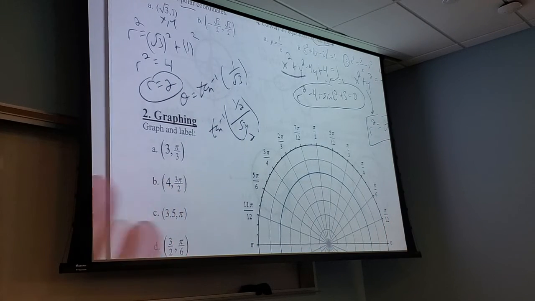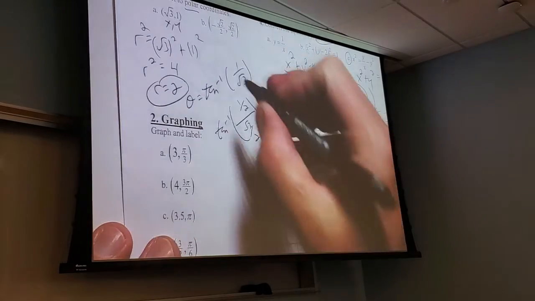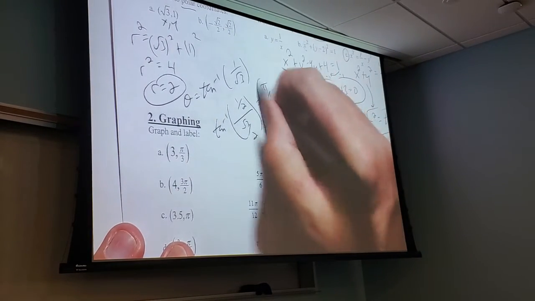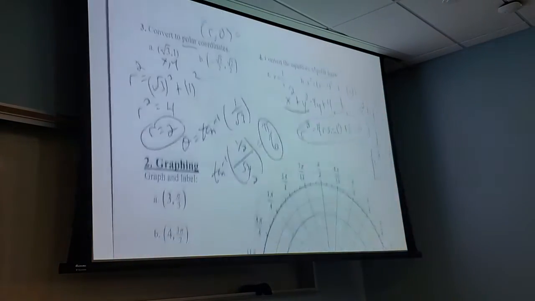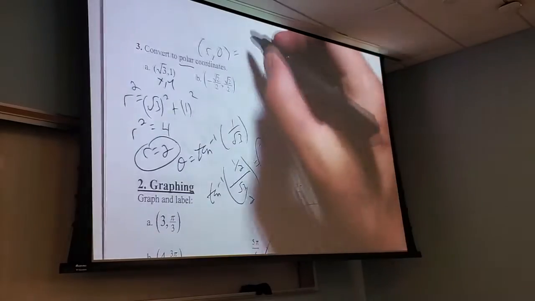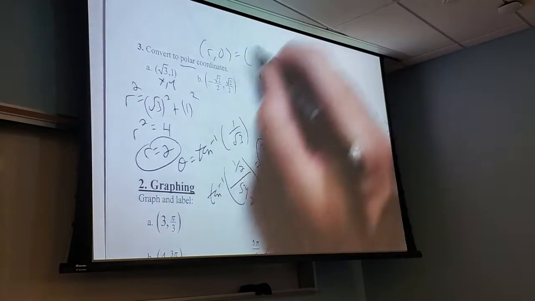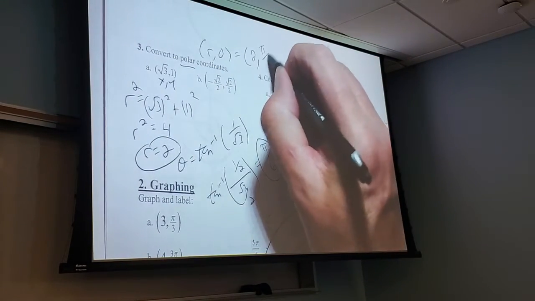You're like, okay, Jeff, but didn't I just make certain values show up? Isn't tangent sine over cosine? When is sine 1/2 and cosine root 3 over 2? Pi over 6. So theta must be pi over 6. So what's the point? Yeah, Jeff, what's the point? It'll be 2 pi over 6.